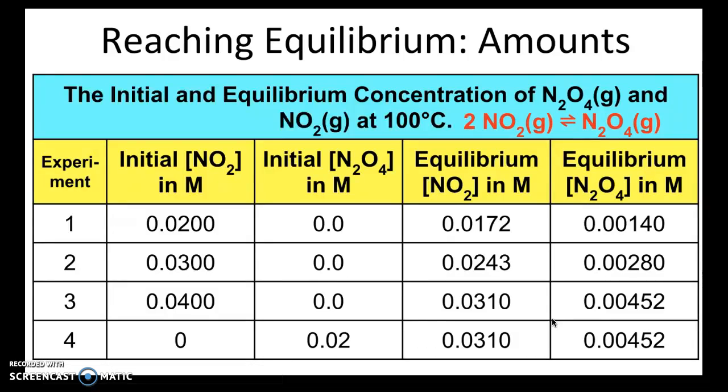So you may be asking, well, why is that? Notice that the ratio of NO2 to N2O4 is a 2-to-1 ratio. So that means you should have double the amount of NO2 that you have of N2O4. So if you have 0.02 molar N2O4, you should have 0.04 molar NO2, just based on the ratio. So basically, you're starting off with the same amounts of thing. They're molar equivalents of each other. And so in that case, whether you're starting from the forward reaction or from the reverse reaction, you're going to have the same equilibrium concentrations.